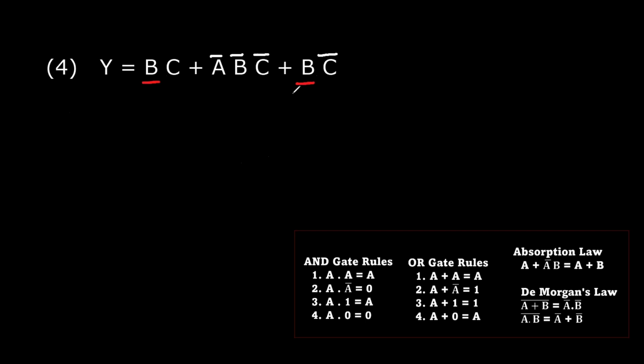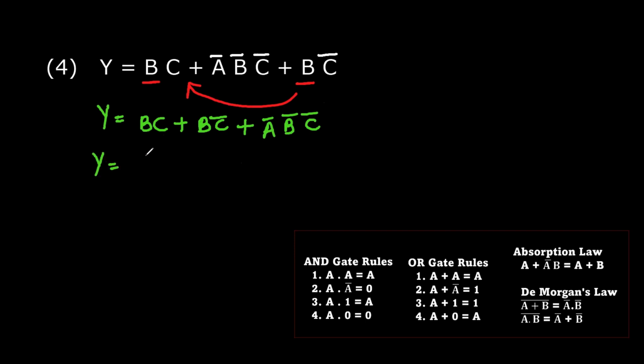b over here. So let's just move this term to the left side and you're going to have bc plus b and c not, or a not, b not, and c not. So this is just going to give us a common term b, and you're going to be able to get c or not c within the brackets, or with not a, not b, not c.